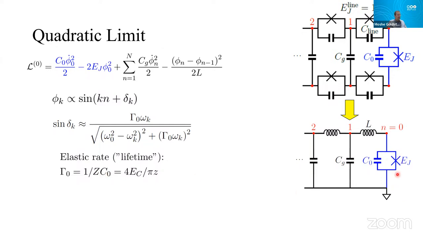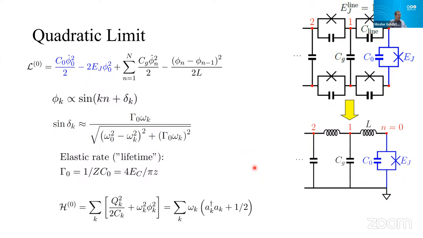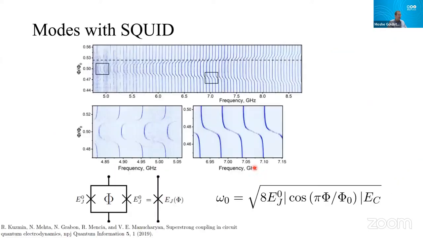It's just the fact that if we put some energy in the last element, it will propagate into the array and never come back. So this is an elastic effect. It's still not the inelastic effects I was mentioning before, but this is a purely harmonic system. But we can still study it in the experiment. In the experiment, the last element is a squid. They can thread flux through it, change its frequency, and follow the frequencies of the different modes. And one sees that those frequencies change. What basically happens is that as the frequency of the last element, the impurity oscillator, crosses the energies of the other modes, then we see those nice anti-crossings, which is nice oscillator physics.